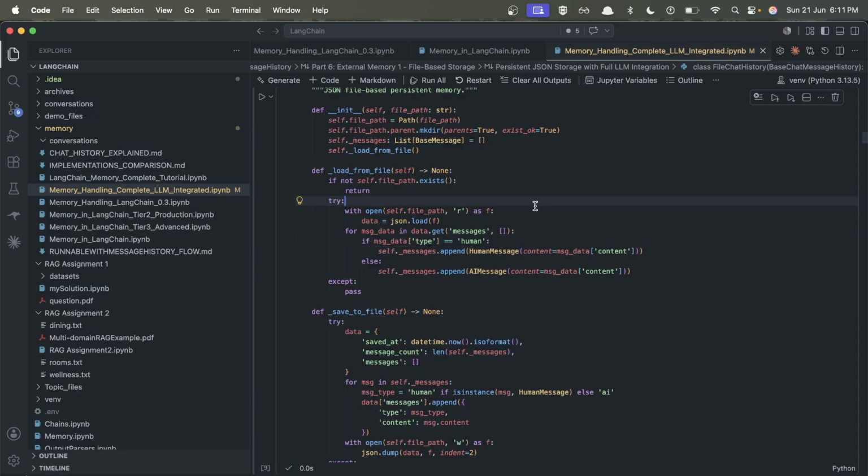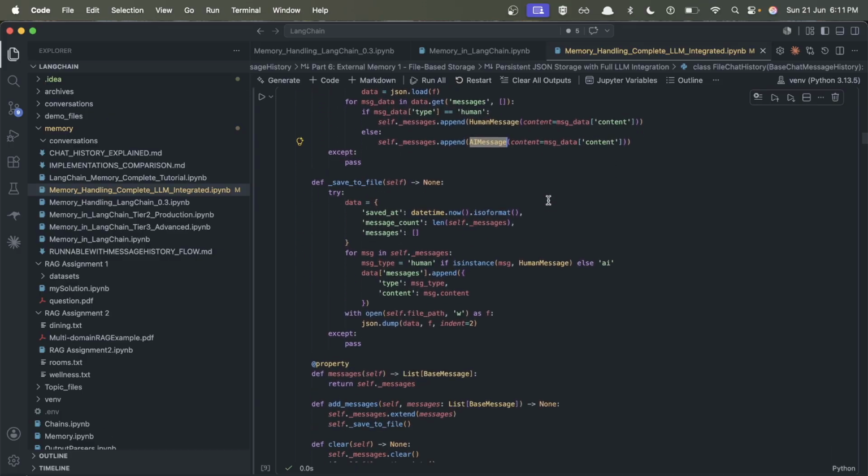For example, the prompt that the human sends to the LLM has the type human, and the response coming from the LLM has the type AI, and depending on that, we convert the string to a human message or AI message from the LangChain perspective.